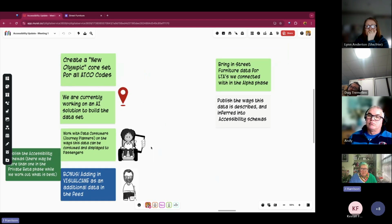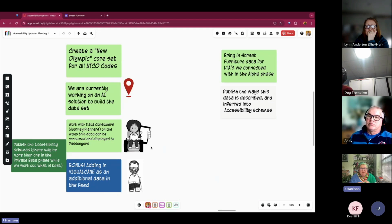And weirdly enough, in providing the two layers of accessibility, as far as I can tell, that's a whole world-beating thing just within our data feeds. I haven't found any data feeds that are going that one level above at the detail of bus stops. They'll say things like all of our stops are step free and some of our stops are visually accessible, or vice versa. They aren't going into the detail. This stop is usable by a wheelchair user and is usable by somebody who uses a cane, who's visually impaired. So we're kind of beating the world a little bit, even just with that model.